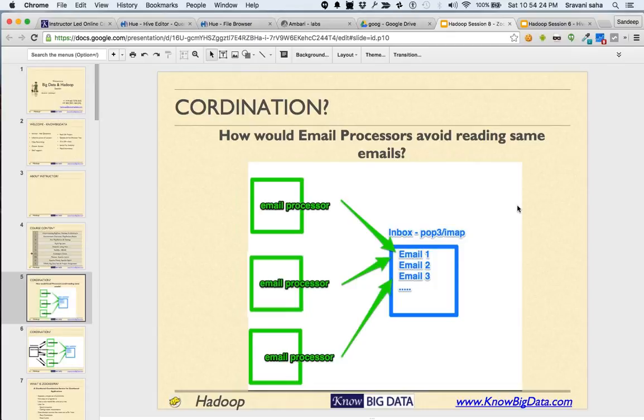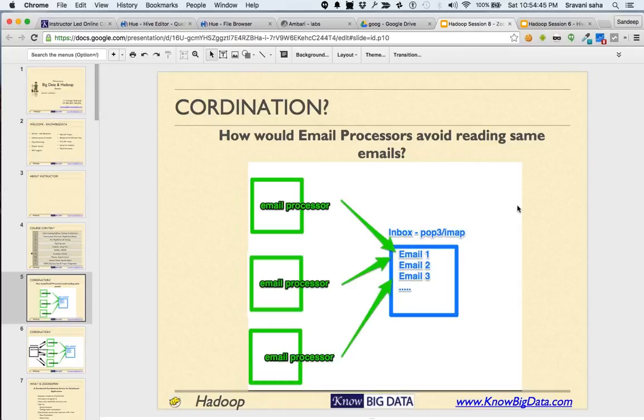All right, so we're starting with Zookeeper. We have finished our Hive. So the question to all of you is: let's say we are processing email boxes of all the users, and we are not allowed to modify or make any changes to these inboxes.